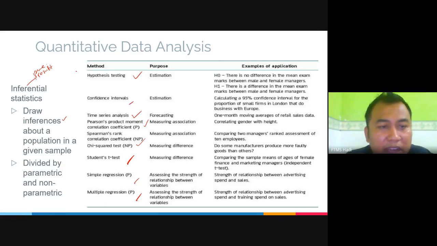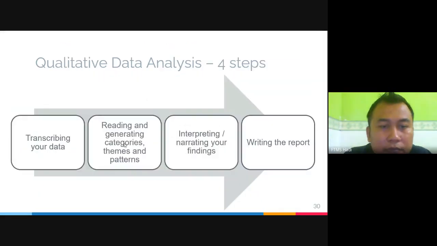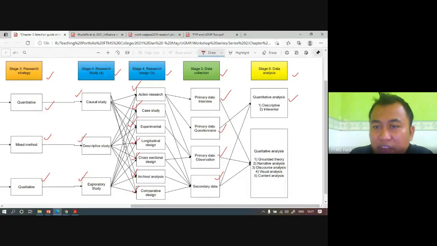But however, we're talking about you need to match with your RQ and RO, research question and research objective. Usually hypothesis testing must be done, because you want to test the hypothesis. You can do simple regression also. Probability test. Time series is for economics, finance and accounting students and so on. You also need to confirm with the supervisor what kind of analysis method that you want to have. So that is more on the descriptive and inferential.